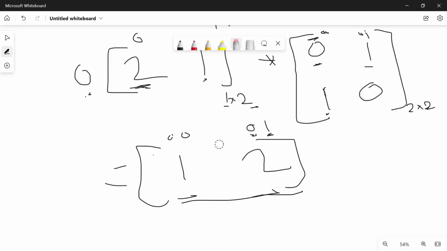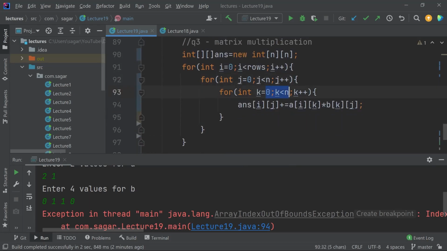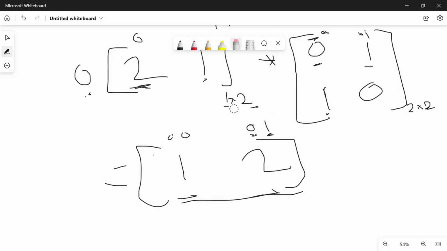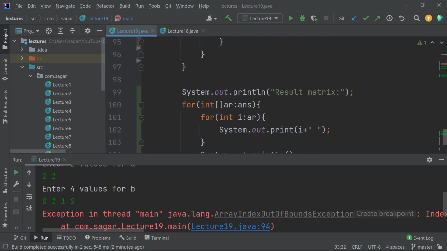So J will go over the total number of columns, that will be n, and it is here n. And after that, for this K, what is the final value? K is from 0 to n. There should be two values, right? So K should be less than.